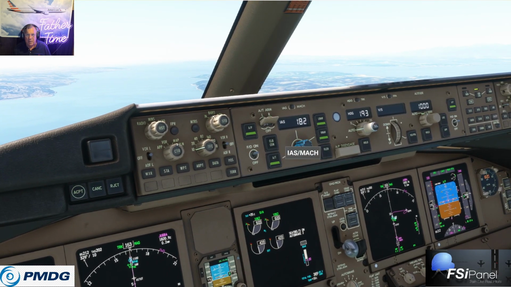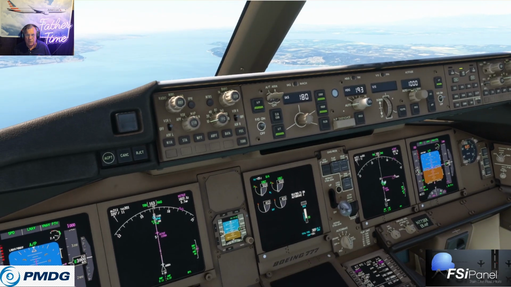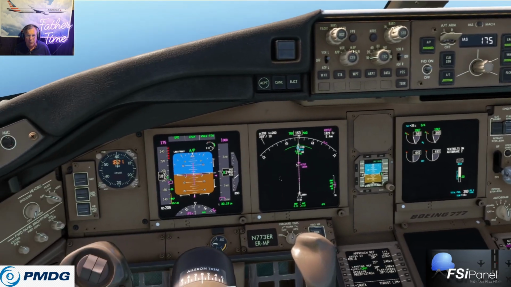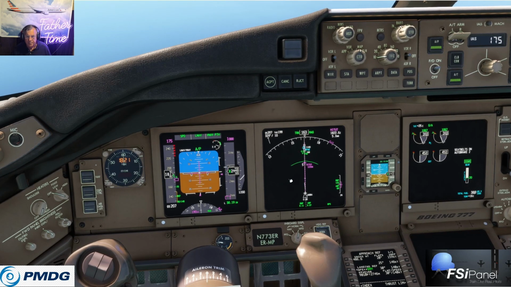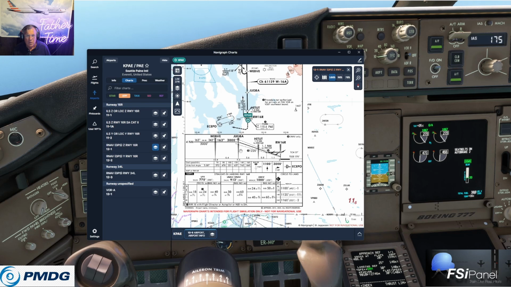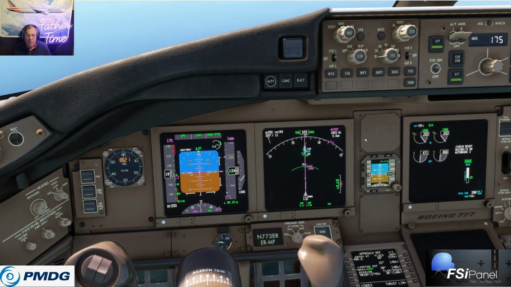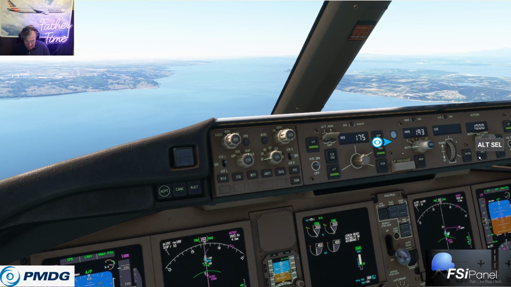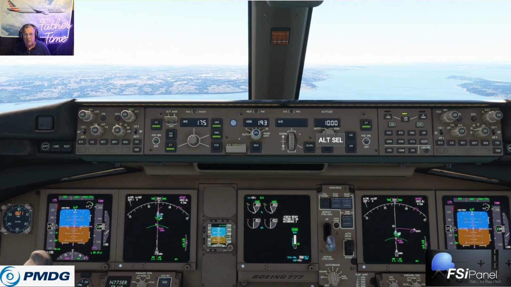Start bringing our speed back below 180. That's how we get to flaps 35. Once we're inside of the FAF, we can put our missed approach altitude in. And our FAF is Jugba. So when you're 300 feet below your missed approach altitude, you can put in your missed approach altitude up here.